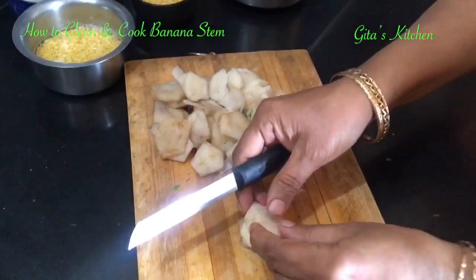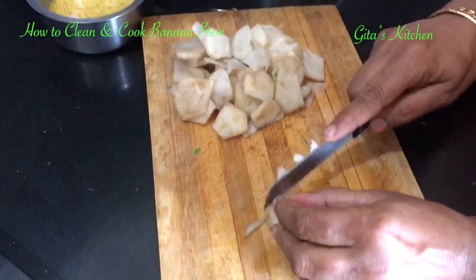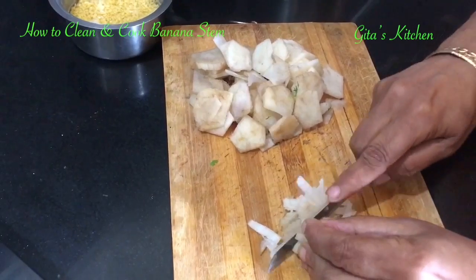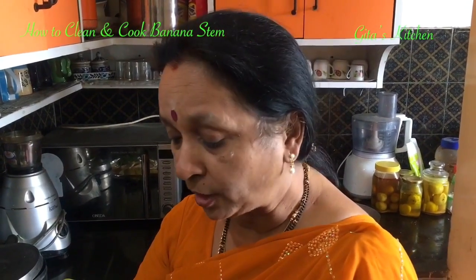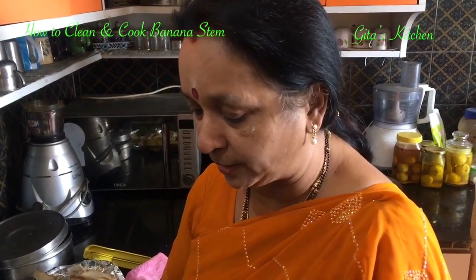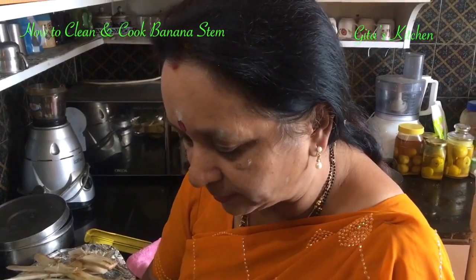Now that we have made all the slices, just take a stack of about 5 or 6 of them and chop them like this. Either you can make thin long slices or chop them into tiny pieces. With this there are many recipes which we can make. You can make a salad, a dry poriyal or curry as we call it at home, more kootu, raita, a lot of things. Today I will show you how to make a salad as well as a simple curry along with some moong dal in it. For the salad, I just cut it into thin long strips like this.